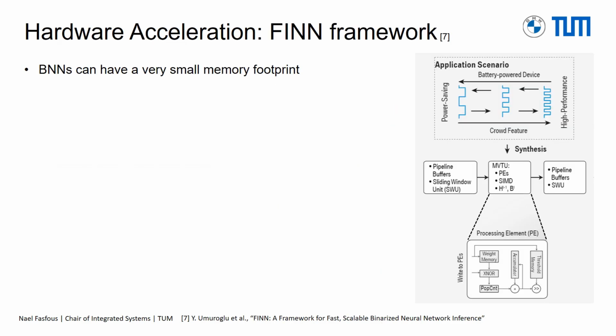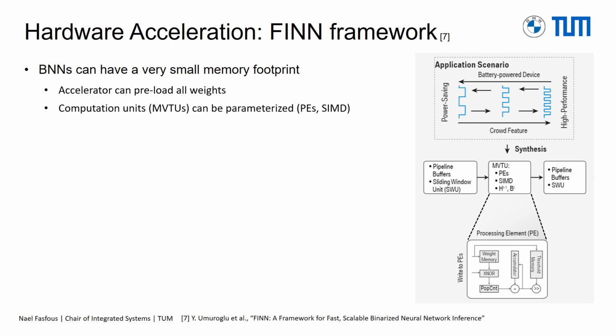The last piece of the puzzle is the hardware accelerator. In this case, we choose the FINN framework, which is a state-of-the-art binary neural network accelerator. And FINN exploits the fact that BNNs have a very small memory footprint, and it uses this fact to preload the accelerator with all the weights, and then streams the input through a data flow style architecture, where we have these sequentially placed MVTU computation units, which can be parameterized for different processing element sizes and SIMD lanes. With this, the designer has the ability to parameterize the MVTUs such that there is some throughput matching happening throughout this data flow architecture, and that you are getting the frame rate that you would like to have for your particular application.